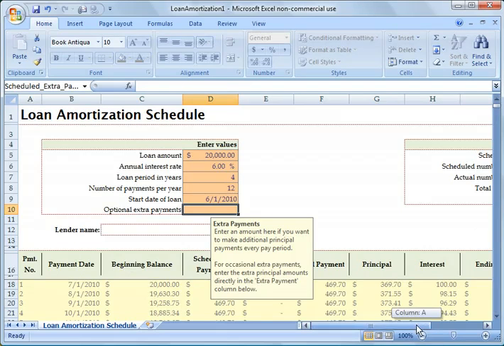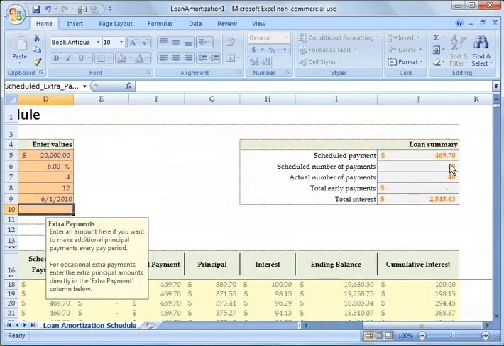And you see what it did down here is it created a summary over here: how much your payment is going to be, number of payments, and how much interest you paid on your car loan.